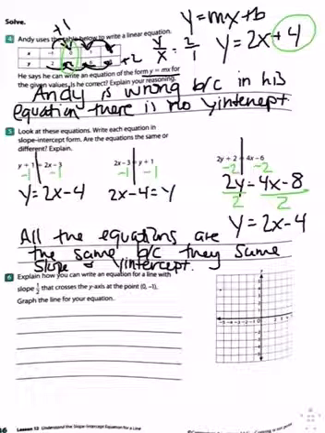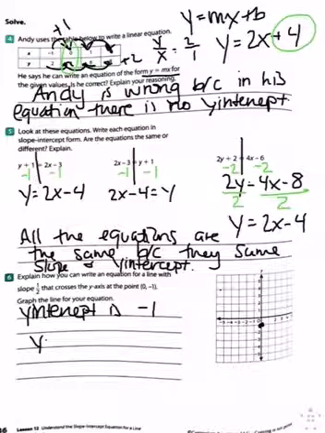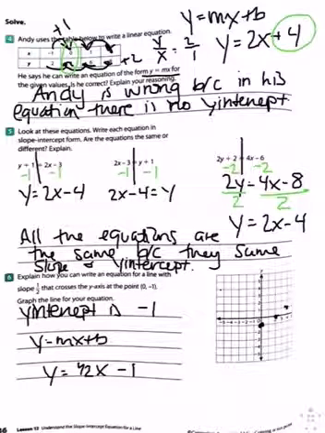Number 6. Explain how you can write an equation for a line with a slope of 1/2 that crosses the y-axis at point (0, -1). Graph the line. So, the slope is 1/2 and the point is (0, -1). Our y-intercept is -1 because we're at (0, -1). So in our equation, y equals mx plus b, our equation is y equals 1/2 x, because that's our slope, minus 1, because that's our y-intercept. So I'm going to go up 1 and over 2, up 1, over 2, and I'm going to go the other direction as well, just to finish out the line.